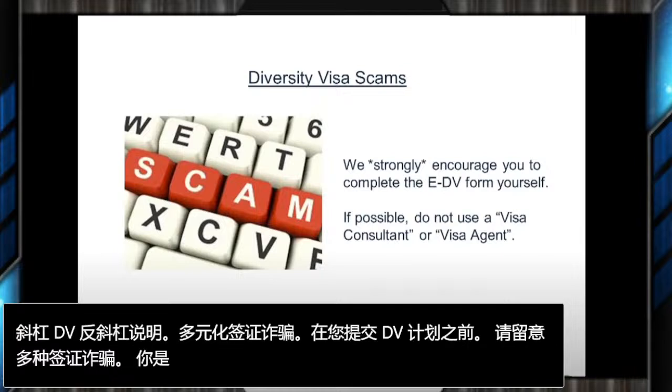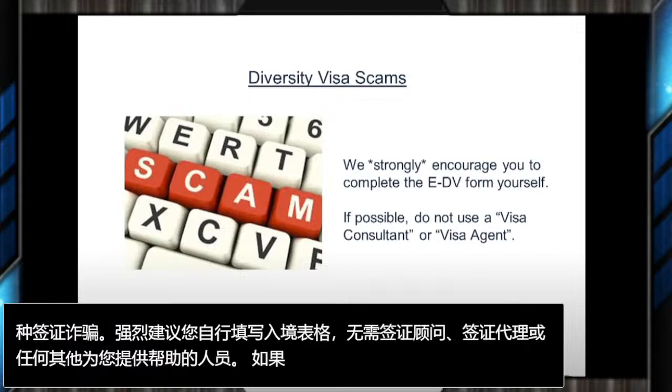You are strongly encouraged to complete the entry form yourself, without a visa consultant, visa agent, or any other facilitator who offers you help. If someone else helps you, you should be present when your entry is prepared so that you can provide the correct answers to the questions and retain the confirmation page and your unique confirmation number.